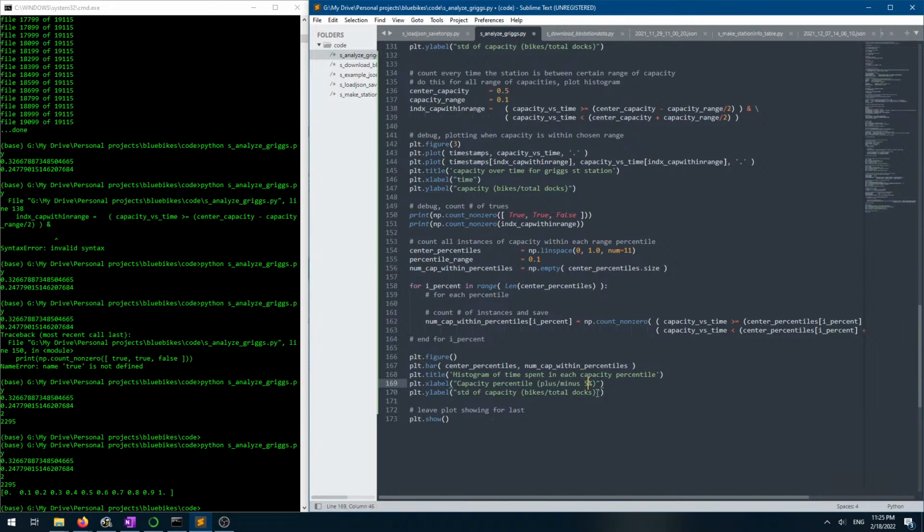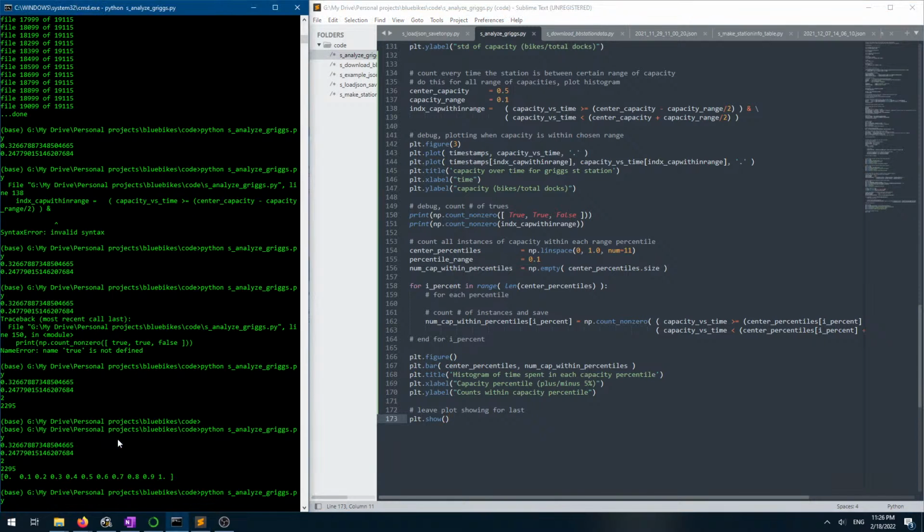Hopefully I don't have to escape the 5%. Y label is counts within capacity percentile. Okay. Alright, let's give that a go.